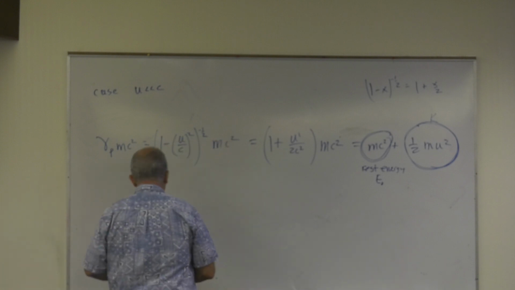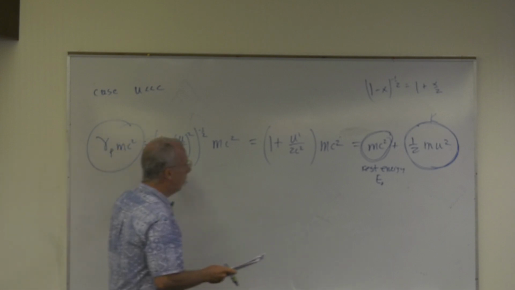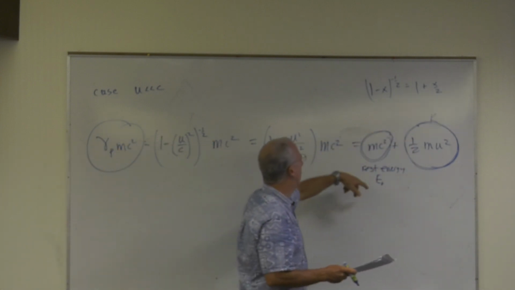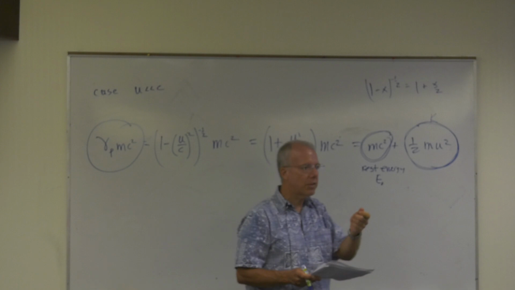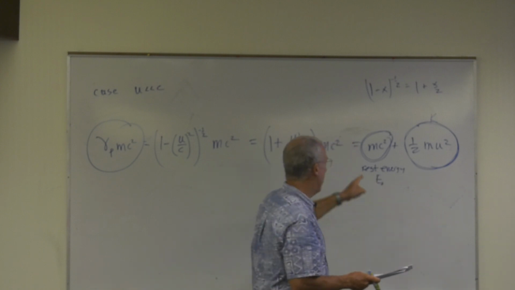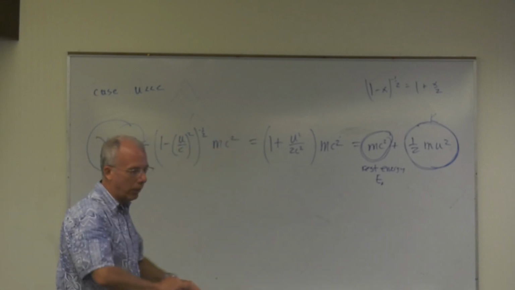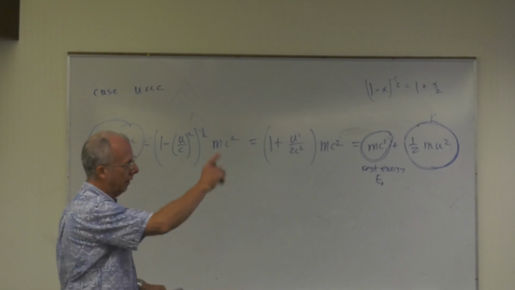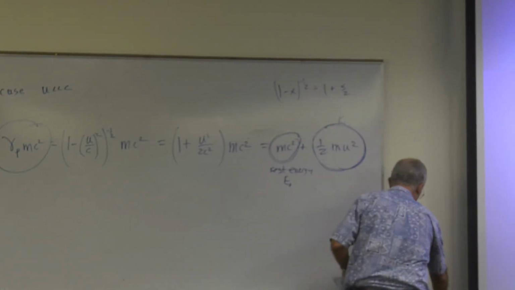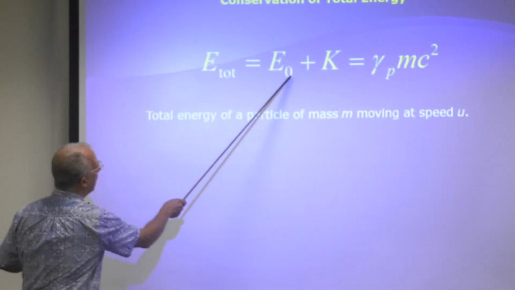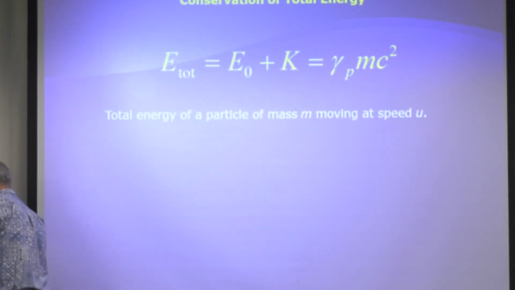All right. So look, Einstein was right. This is the total energy. The total energy equals the kinetic energy plus something new. This new thing is the rest energy. So that means, according to relativity, even if something is not moving, it has energy just due to its mass. So here's the new equation. The total energy, remember, we're ignoring gravity because there's nothing compared to K or E0. So the total energy of a particle is the rest energy plus the kinetic energy. And both of those equal gamma mc squared.